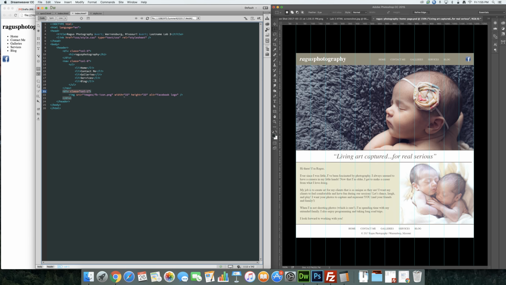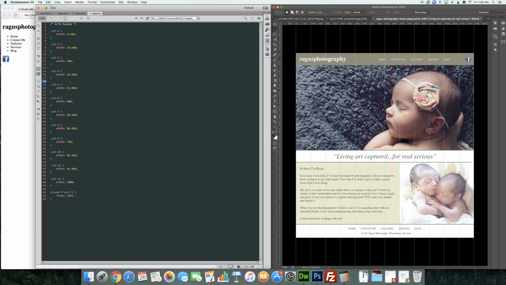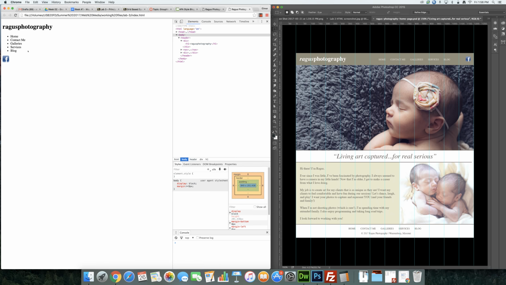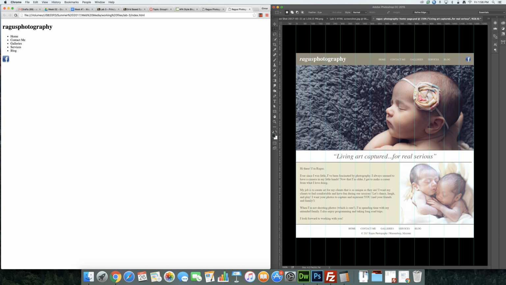So I will save my HTML file, and I will also save my style.css. And if everything is working out correctly, then I have linked this HTML with the CSS. I have shortened each one of these to correspond with the correct column width, and I'm making them float side by side. So let's refresh our preview and see if this is what we will have happen. And yes, this is what yours should look like now.